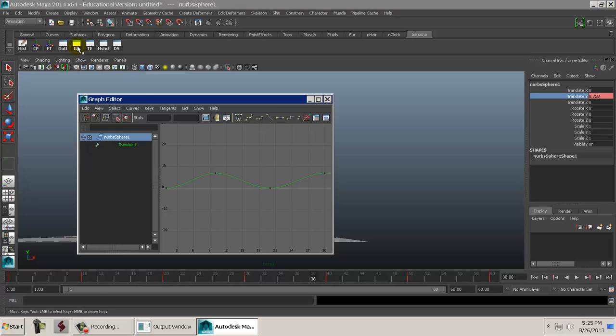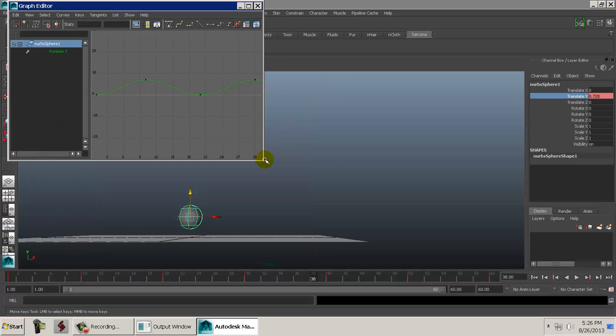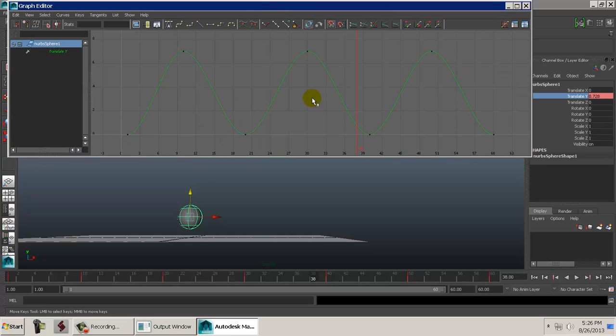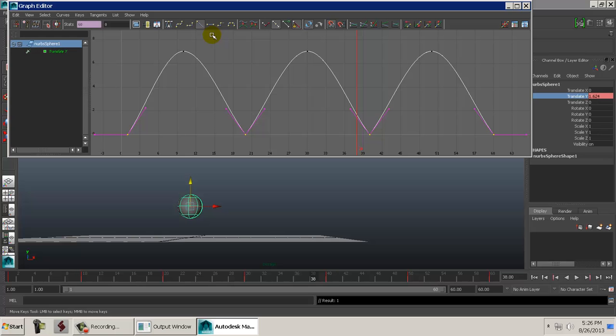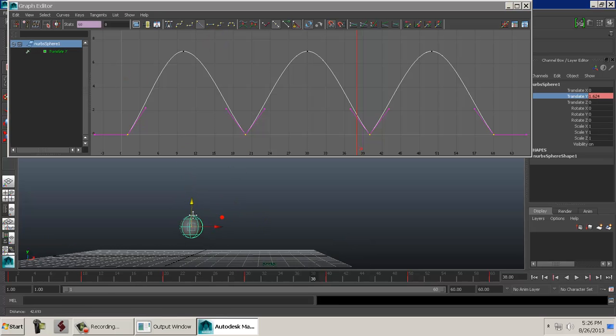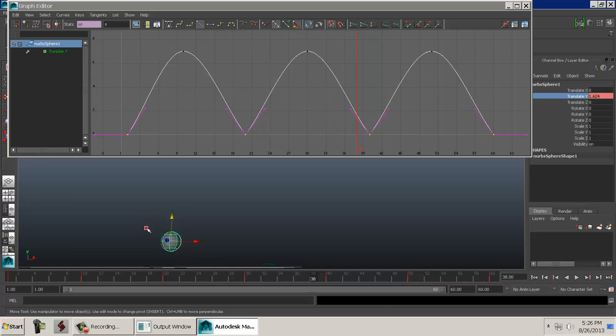So we need to click on our graph editor. And now here's where the actual magic happens. We hit F to frame the graph editor. We have these graphs on the bottom. So we're going to make them linear, just like we said. So we click the linear button. There we go. Okay. So now if we were to hit play, it's going to look like the ball is actually having some sort of impact with the ground. That it's hitting the ground and then coming back up. Okay? That was one thing we can do.